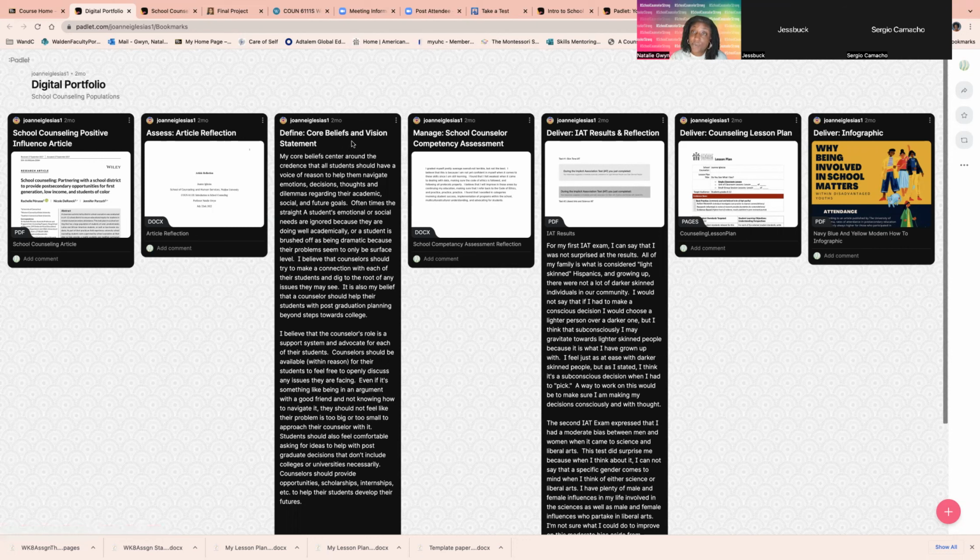All throughout the term, you'll build and create your Padlet through our discussion boards. In week 1, there's nothing really associated with the Padlet unless you go back and use something from your vision statement, because you will have to do define, core beliefs, and vision statement. So you can use that from your week 2 paper. Week 3, there's really nothing when it comes to the ethics and key dispositions. It's when we get to weeks 4, 6, and 7 that you're creating things that you can copy and paste into your Padlet.